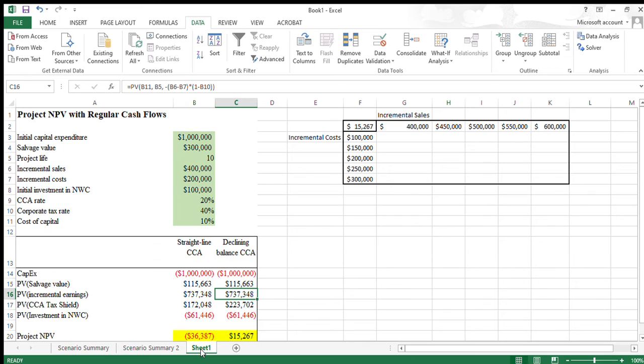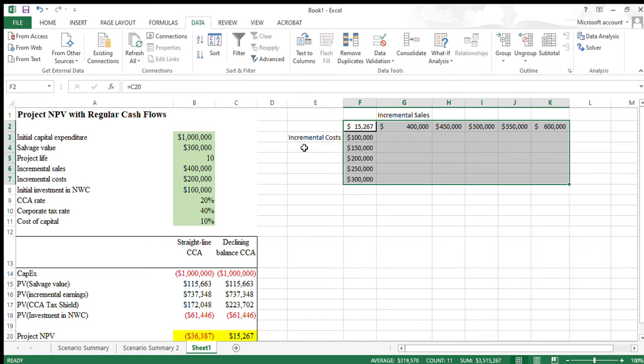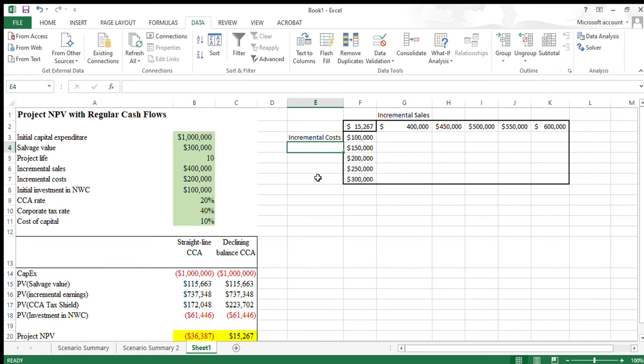Now, moving on to the final what if analysis, that is data table, and this is a little lengthier process. So what I have done is I have already created such a table. You can do it too. The most important part of this table is this top left cell. What is this top left cell? This is the output cell which we want to replicate and for which we want these different scenarios. So this one for me is just a reference to project NPV. So I want to calculate project NPV under different scenarios of incremental sales and incremental costs.